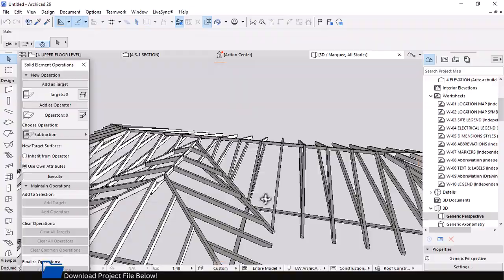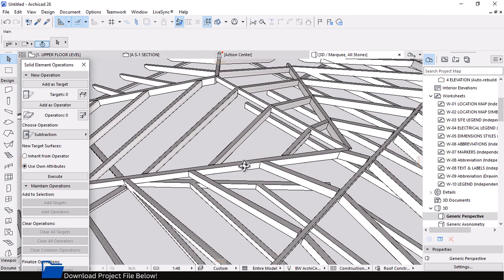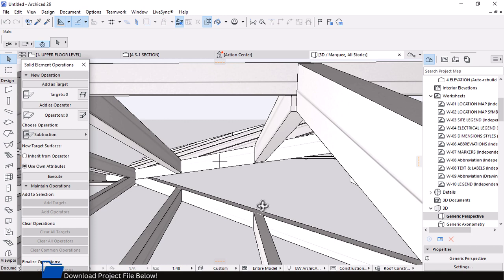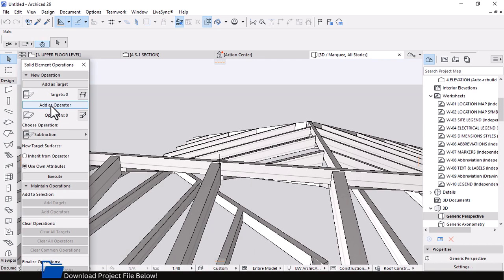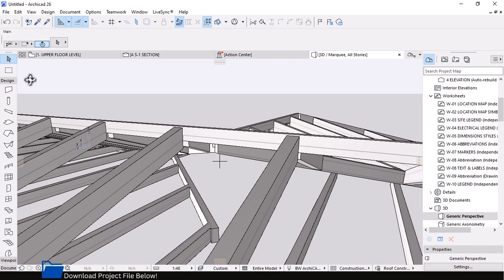All right. And then what's left to complete our valley truss is the vertical members, which you normally call struts. It will depend on whatever terminology. Some call them webs. I prefer calling them struts, whatever the language. So let me just close the solid element operation for now because we're going to use it again going forward.